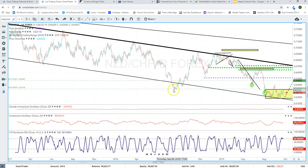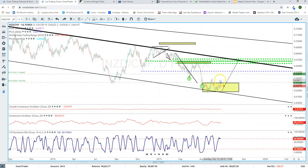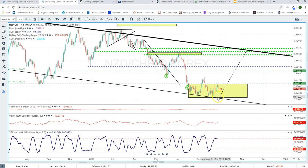New Zealand Swiss, another one that has just been sideways, but I'm still holding for this channel movement. I'm still holding for this to get above this yellow box. Let's go. Maybe I need to remove my yellow box so the market doesn't see it as a restriction. So let me do that. Let me update this workspace right here and say, you know what, market, if you need me to get this out of the way, there. Now you're free to run to the upside. So if we're going to run to 6,650, 6,700, go, go, go. I'm not holding you back any longer. All I know is that I'm buying low, looking for this thing to go higher.